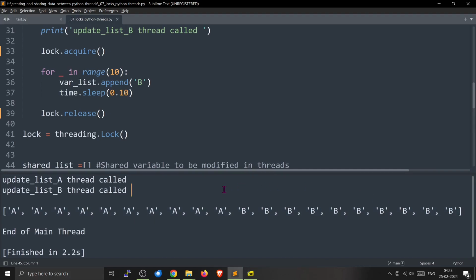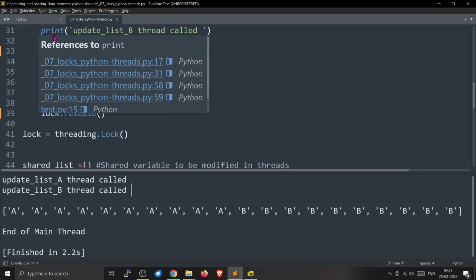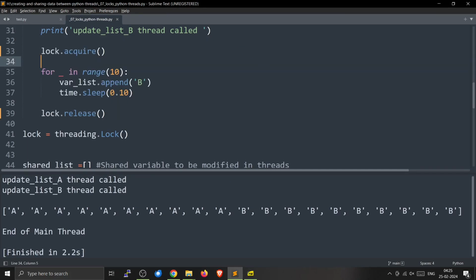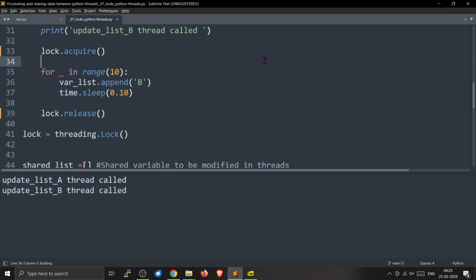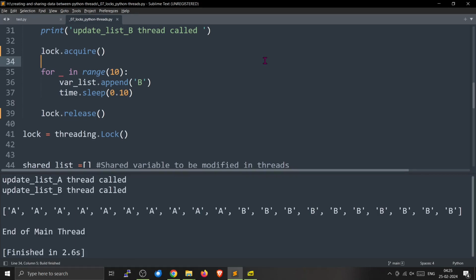So if I run this program, it will work perfectly. It will append the list in this particular order. The A's will be appended first, followed by B's, like this.